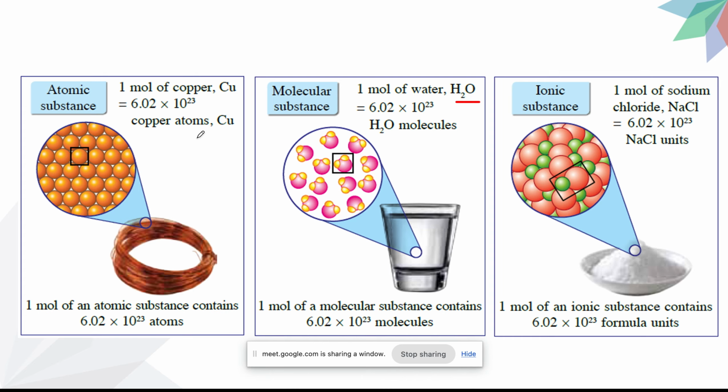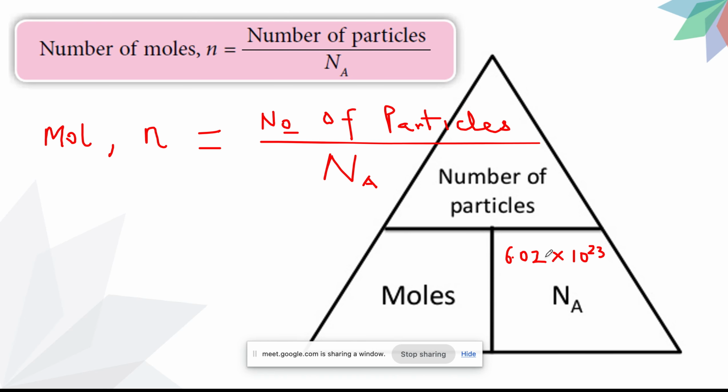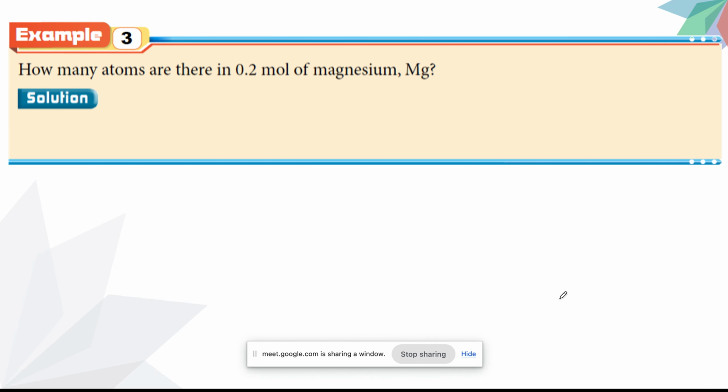Okay, now number of mole, since we now relate them, will be what? We use small n to represent mole. Number of mole is equal to the number of particles, which I'll write as N with a small subscript, meaning number, of that thing divided by the Avogadro constant. So number of particles is the mole multiplied by the Avogadro constant. But if you're looking for the mole and you are given the number of particles, you divide by the Avogadro constant. Is that okay? Okay, we'll move on.